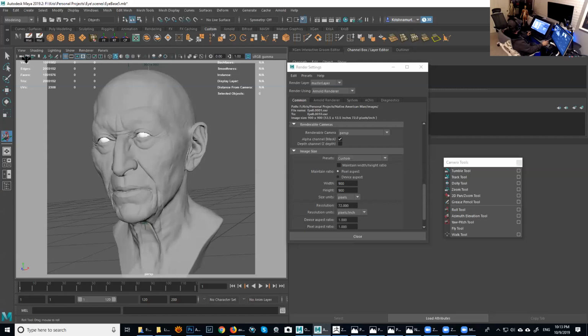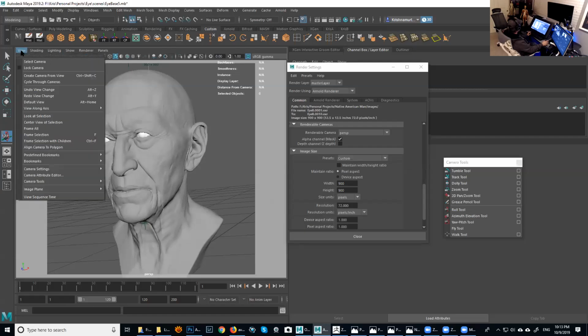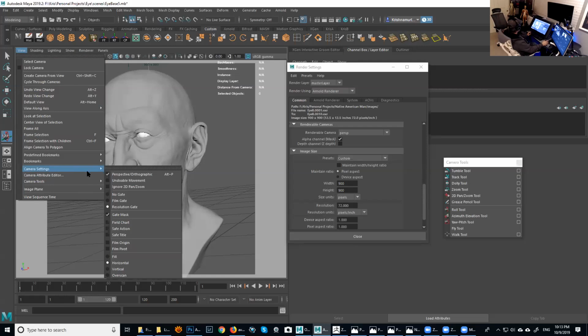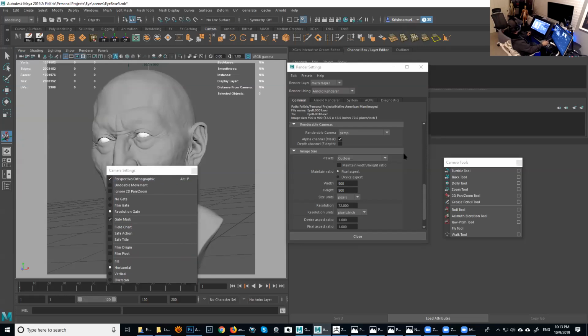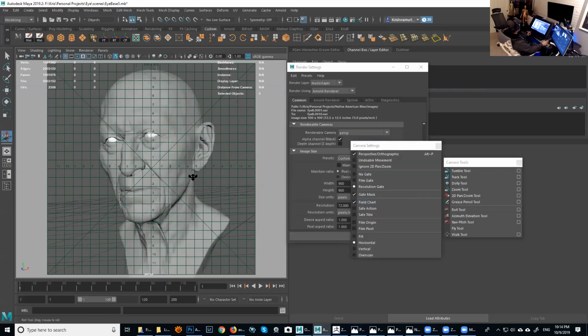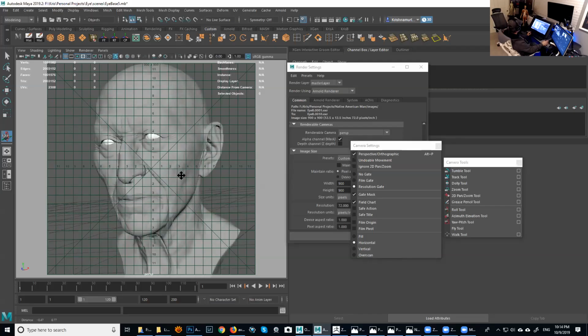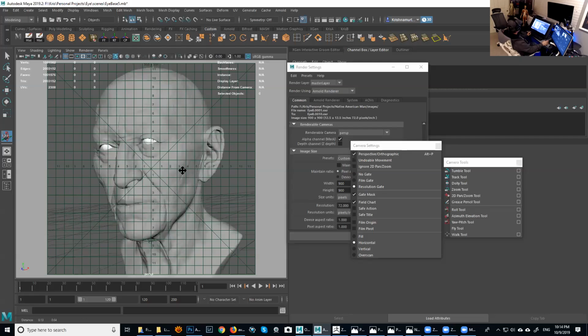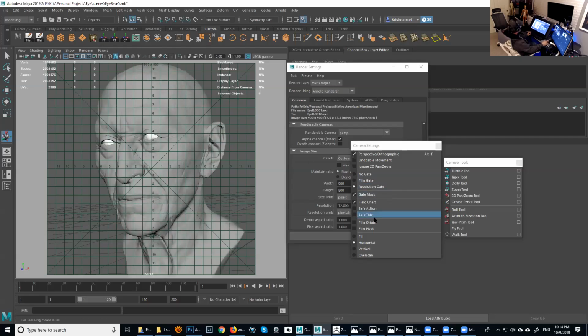Talking about composition, another thing you can do with the camera is go to View and then under camera settings again, you can turn on this field chart. If you're making a composition, unfortunately it doesn't have a rule of thirds in here, it's not split in the nine shape, but it has the center line you can use as a guide. So if you're comping, sometimes you want to keep one of the eyes around the center area or something, so you can use the field to guide you.